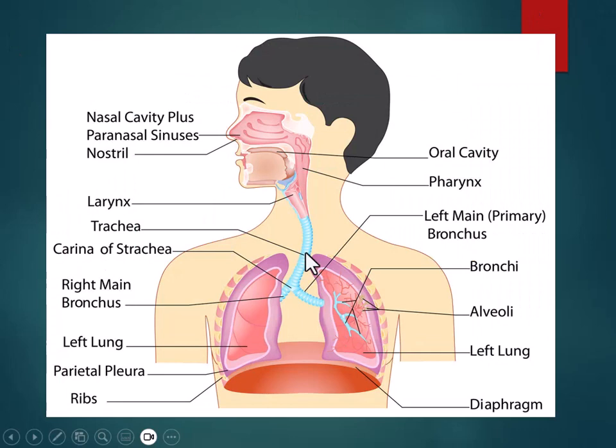Okay, so here's a generalized picture of the respiratory system and the anatomy. Make sure you check out your master list or the lab about the respiratory system to know which parts you need to know. But basically, air should go in through your nose, down the back of your throat, which is called your pharynx, through the voice box, the larynx, into the trachea. And that divides into the primary bronchi, one to each lung, branches further into smaller and smaller bronchi, eventually the bronchioles, to the alveoli, which are the air sacs, and that's where gas exchange takes place.